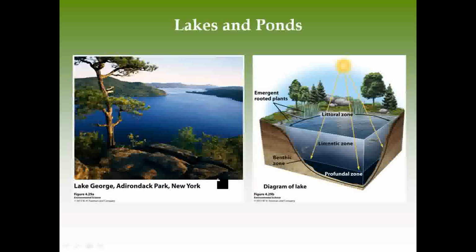All right, so here's the diagram. Here's a beautiful lake in the Adirondacks. Beautiful blue lake. It's standing water. There's photosynthesis happening on the surface in the form of phytoplankton, and you can just imagine all of the other living things that love to hang out in lakes and ponds.